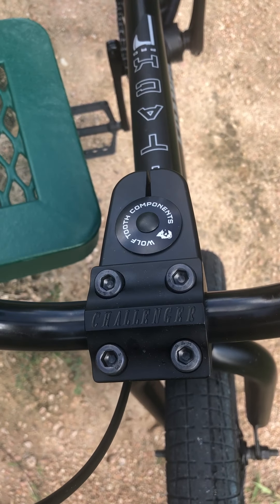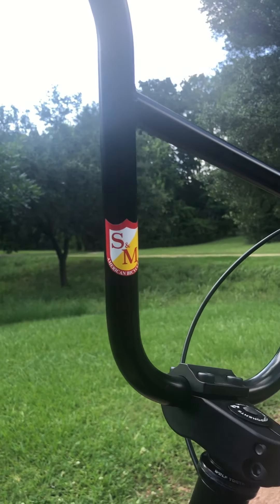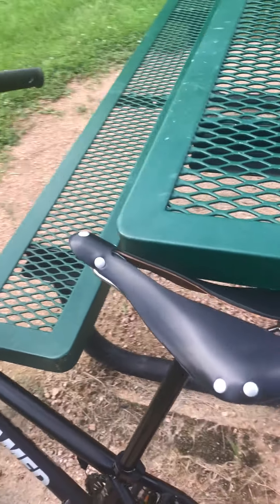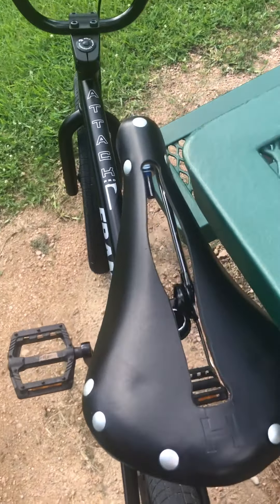I just got these today and put them on — meaning these handle grips. What are they, AME? A-M-E? Yeah, and they kick ass. They're nice, man. They are solid, rock solid, soft, and kick ass. They've got this Perfect 10, which is about as tall as you can get for a BMX bike, I think. You can get taller, but it's got to be like a special or whatever.